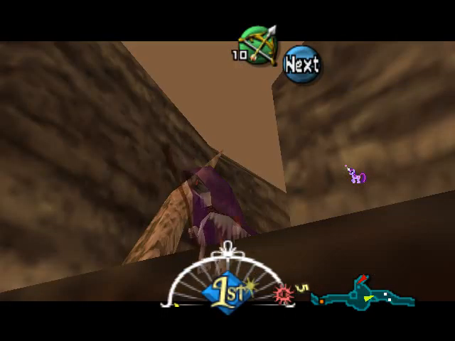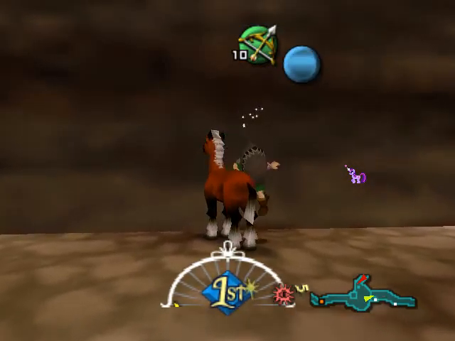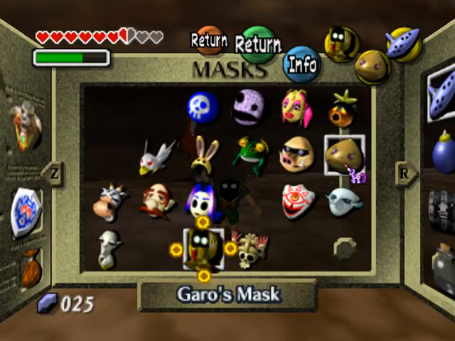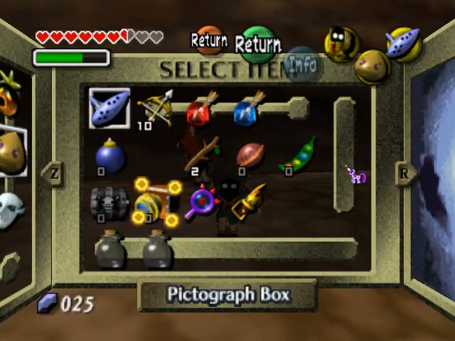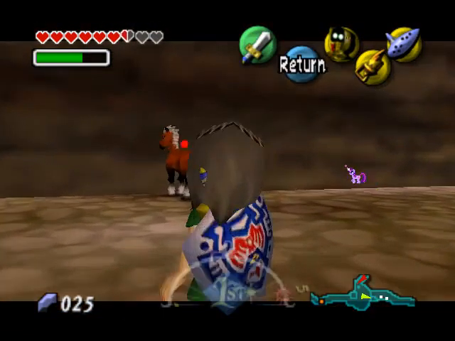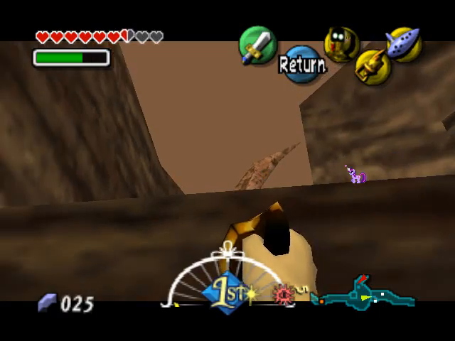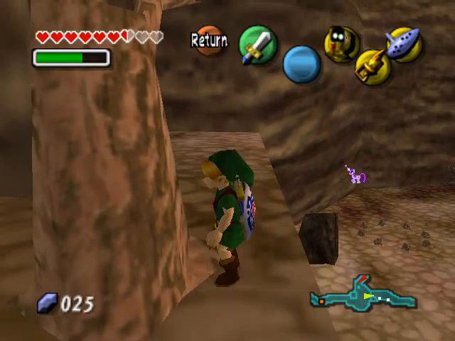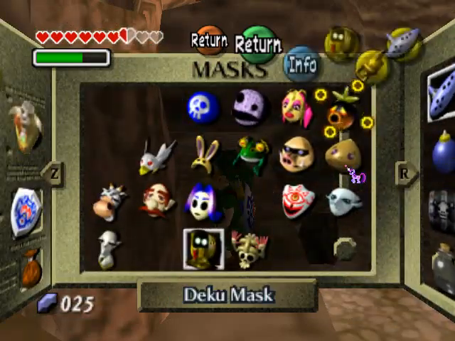Okay. Well. Oh, man. Get ready to hear my favorite music in this game. That's not an Ocarina song. Alright, so let's go ahead and use our hookshot to the tree that he summoned for us. And I'm going to take off the Garo mask and just go ahead and put on my bunny hood again so I can get out of here quickly.